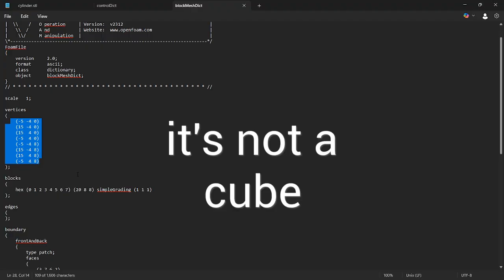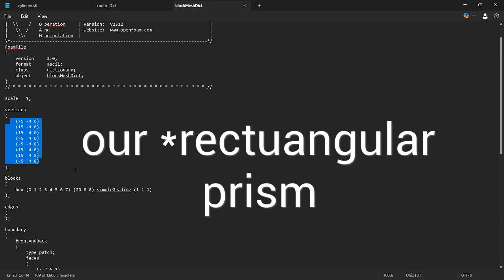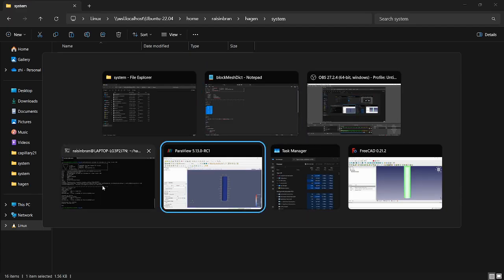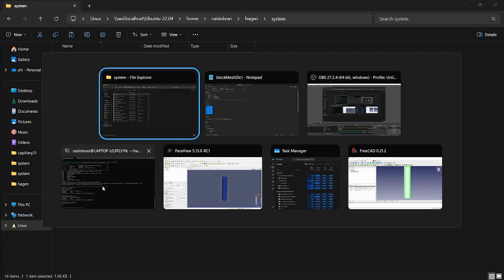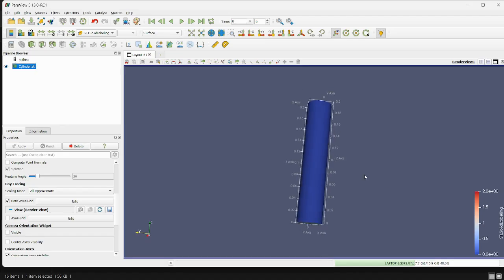Yes, this is a cube. Now we would like our cube to encapsulate our STL file. So again, this is where it's important to know your own geometry. Here is our STL. We want to create essentially a box that will surround our STL, leaving a little bit of space on every side.